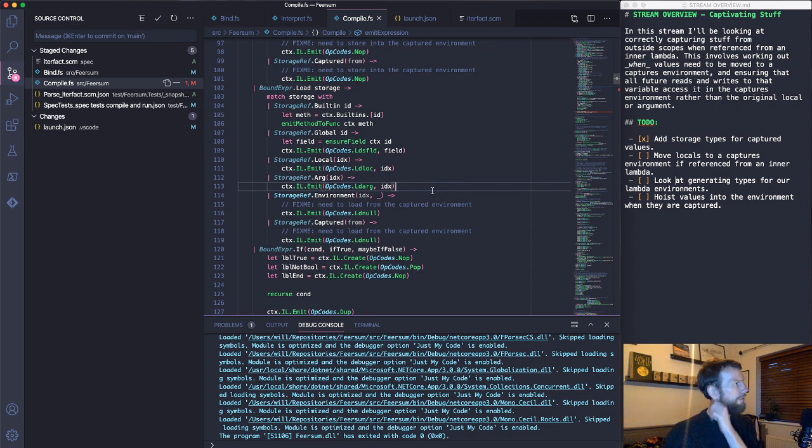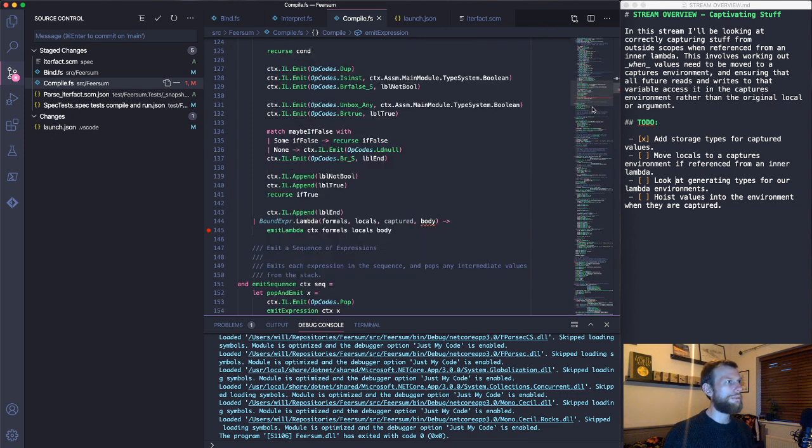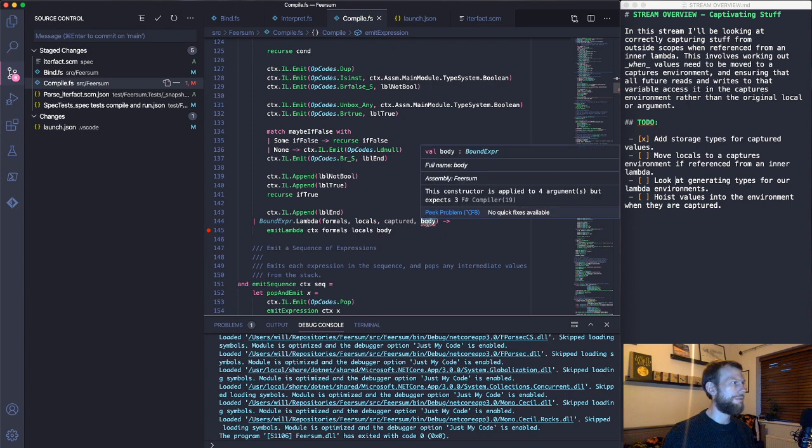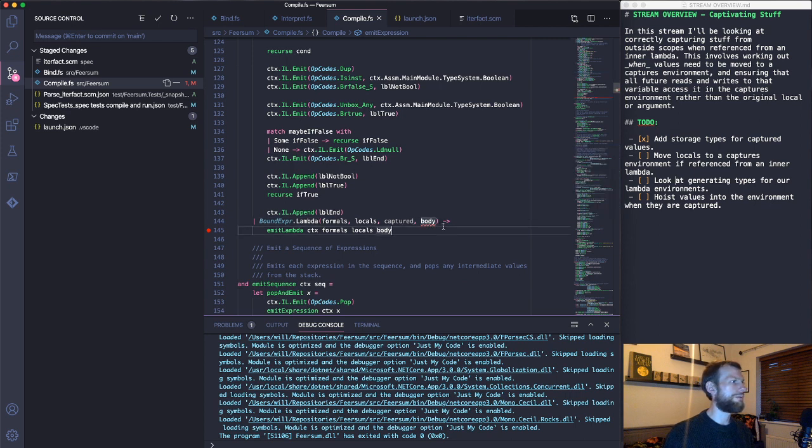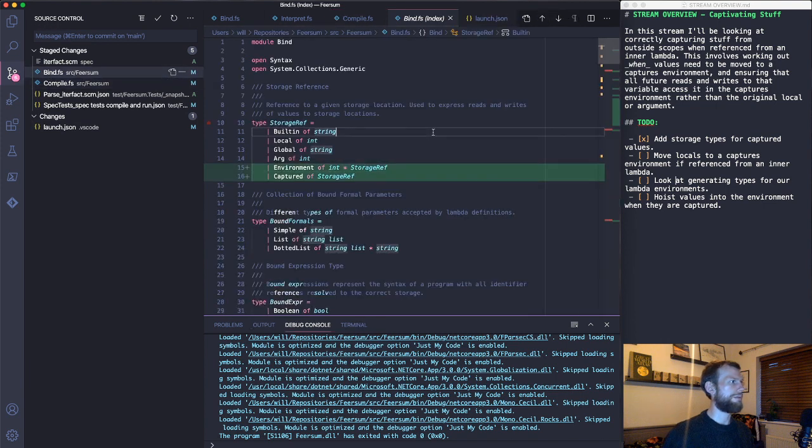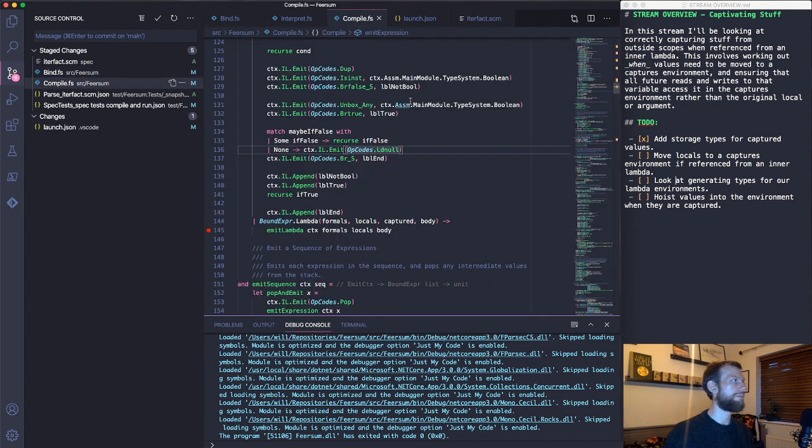Right, so we've got the captures in the right place. What is this? Structure is applied to 4 arguments but expects 3. I think that this has got confused because I had it open in the diff view. I'm going to resave the binder.